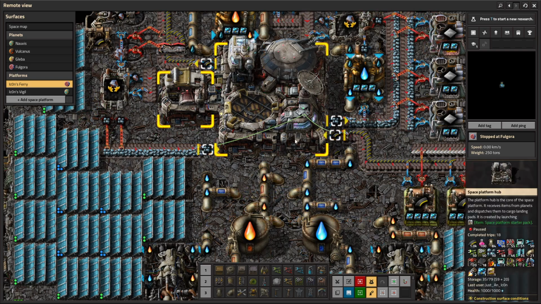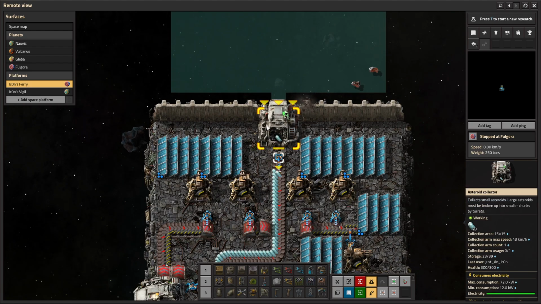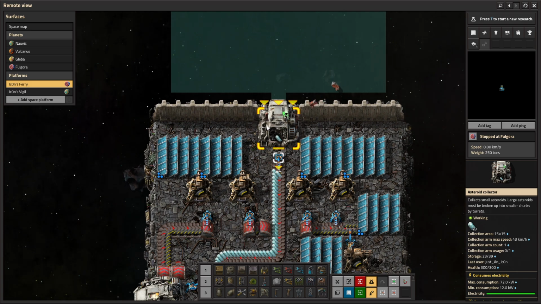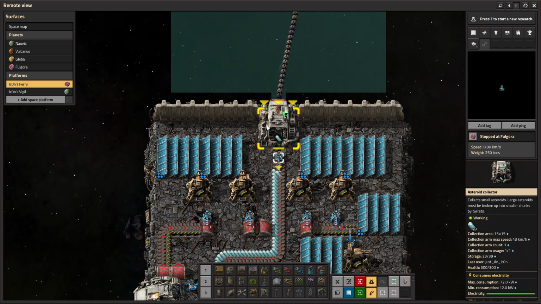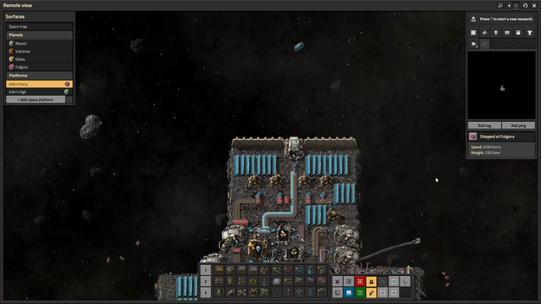So number 7, I want to talk a little bit about where I think quality is really, really amazing. And the top-notch candidate here for quality is the Asteroid Collector, in my opinion. It increases the collection area, but it also increases the collection arm count, which means this thing just becomes doubly as efficient, basically, with its quality levels.